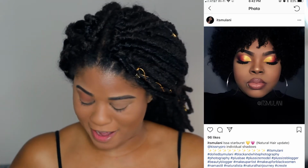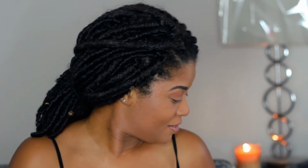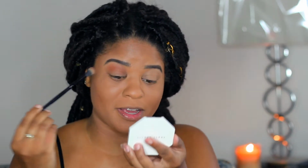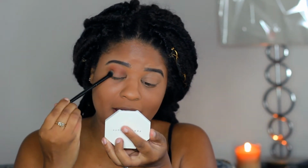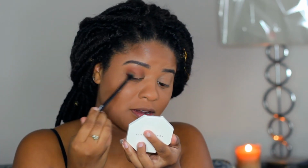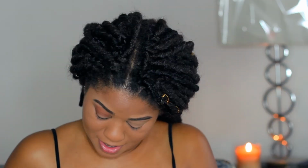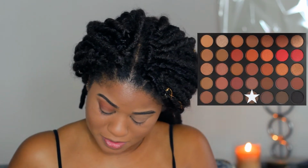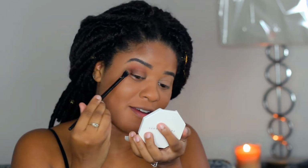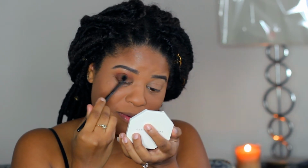Next, it looks like there is a dark brown in her outer portion, in her outer V. So I'm going to take a little bit of brunette, and I'm just going to take this on a small little blending brush and focus this on the outer portions. I might have to get a little bit of a darker color. Maybe a little bit of toast. Okay, yeah. So brunette and toast mixed together, I think, creates what we're going for.